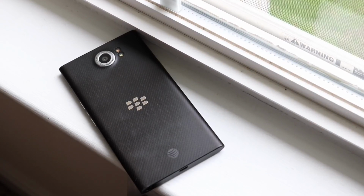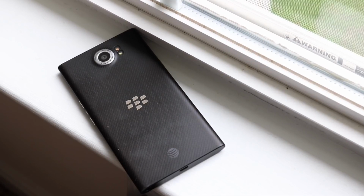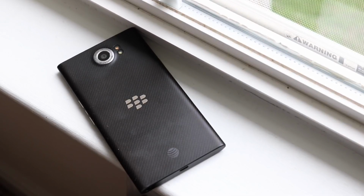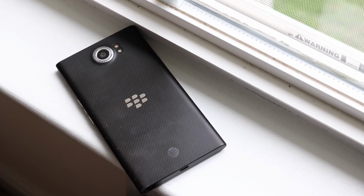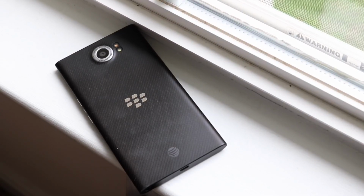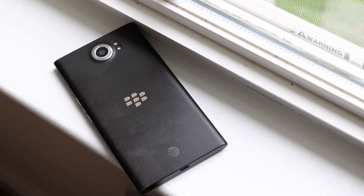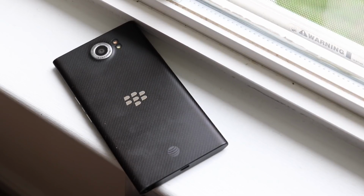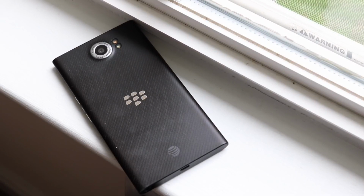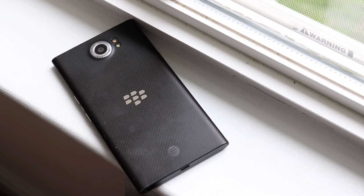Now moving on to potentially, in my opinion, the best and most surprising thing about this phone, which was actually the OS. This thing had pretty much stock Android. It didn't really have too many other crazy software inside of it. It had some Blackberry software for the most part, but it was a stock version of software. And coming from things like the Blackberry Classic, the Blackberry Passport, and even some other Android phones like the Blackberry Key 1, those are more stock.